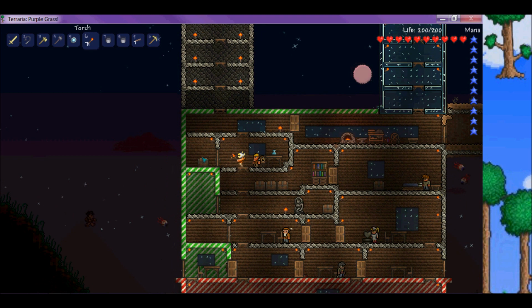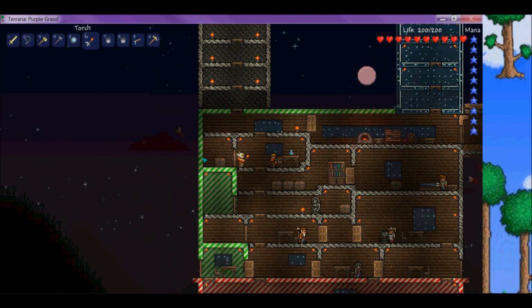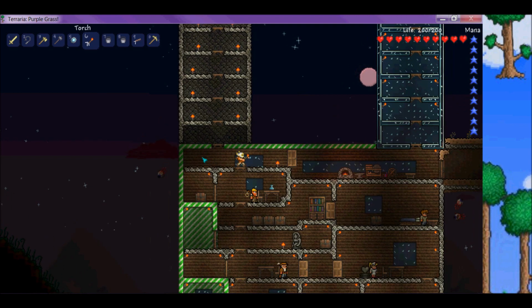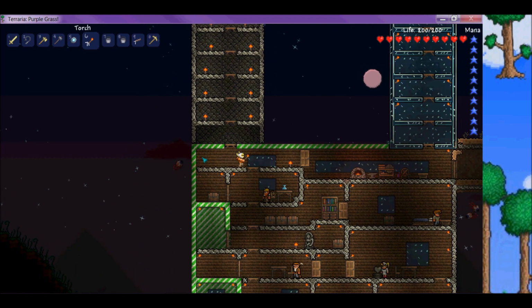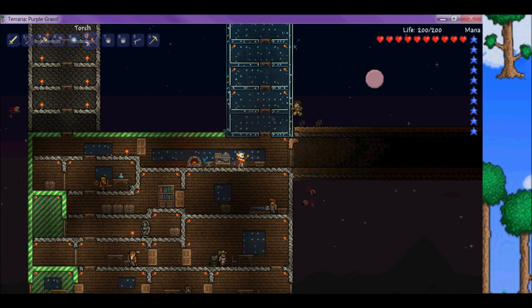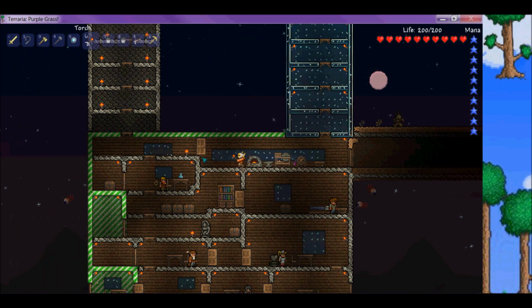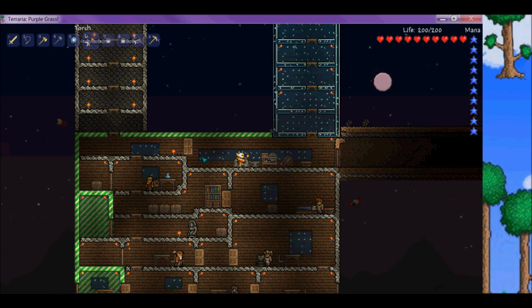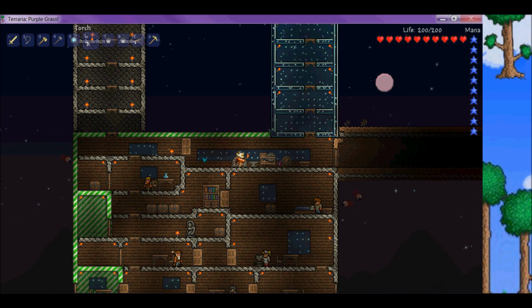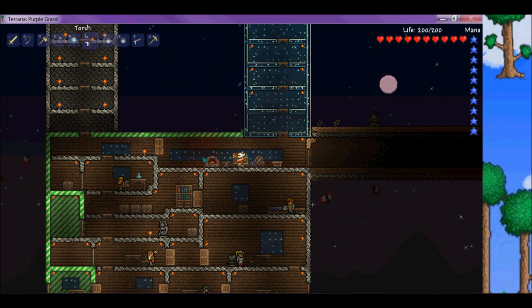And this is where the demolitionist lives. Got a chair, a table, a bottle, and a window. There's a room with a chest in it. This is just a little extra room. And this is where I have my little bookshelf, and the things you build with: my furnace, my iron anvil, my sawmill, my loom, and another workbench.